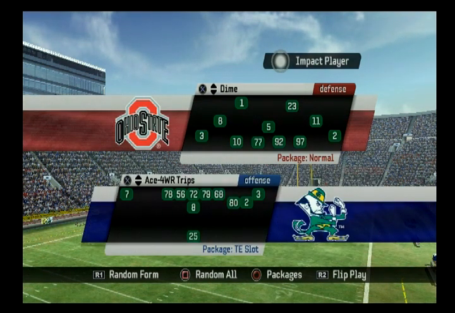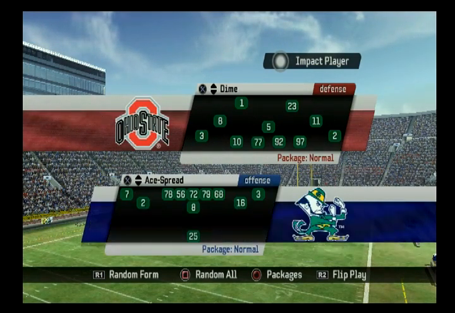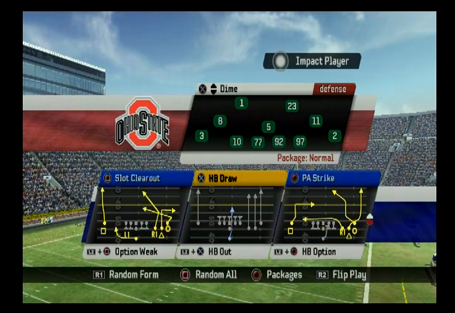And what you can do, you could take ace four wide receiver trips and complement it with a spread. And there's several plays in it. All right, fellas. Hopefully the slot clear out made some sense to you. You have a lot of options to work with.